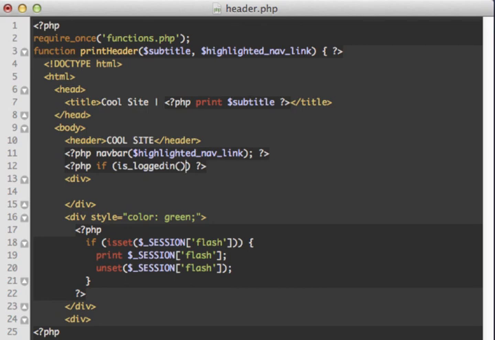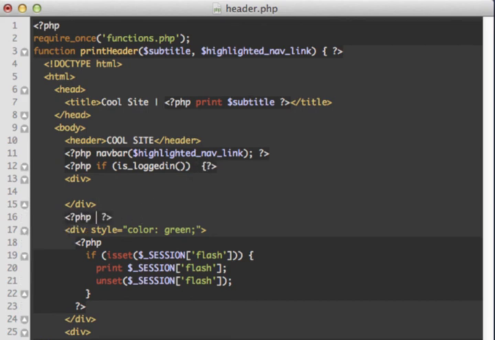If we are logged in, then we'll want to do this div right here. And in the div we'll say welcome, go into PHP mode, and we can just print their email stored in the session.